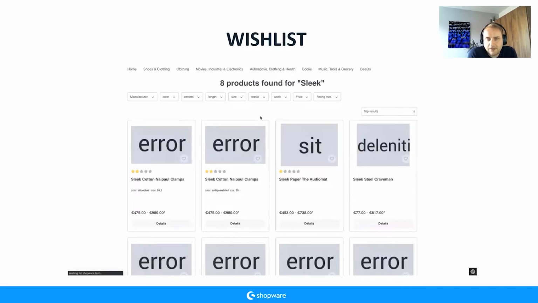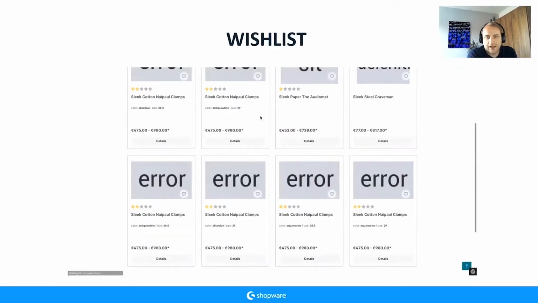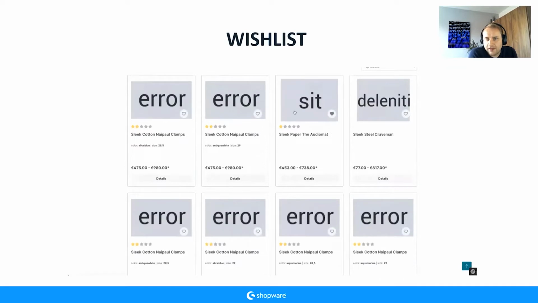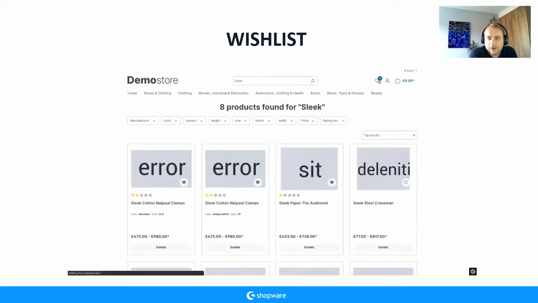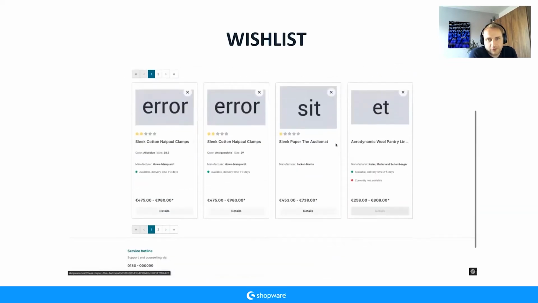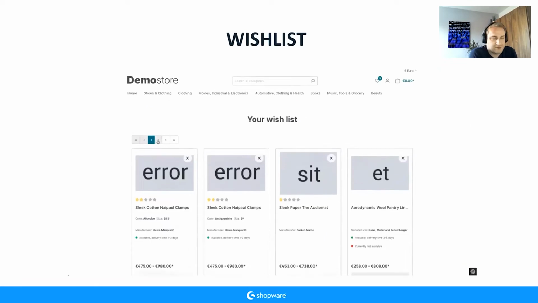The listing now looks like this with an activated wishlist. In each box, a small heart icon is displayed. With this icon, I can quickly add single products to the wish list. The heart also shows which products are already on the wish list directly in the listing. Of course, full page cache compatible.